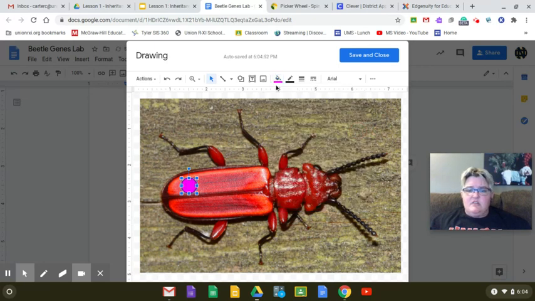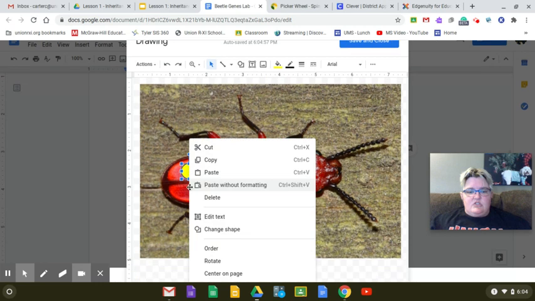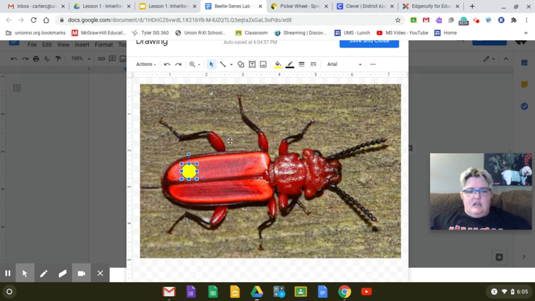And that doesn't really stand out. Let's try something different. How about yellow? There we go. All right, and then all I got to do is just right click, copy it, click off of it, and then Control V a couple of times so I get a few of them. There we go. All right, and then I just move them all over my red beetle like that. Okay, so I've got a red beetle. It's got spots, round spots, and it also needed long wings.